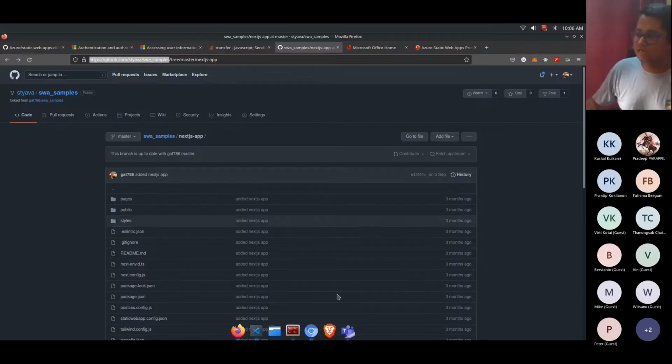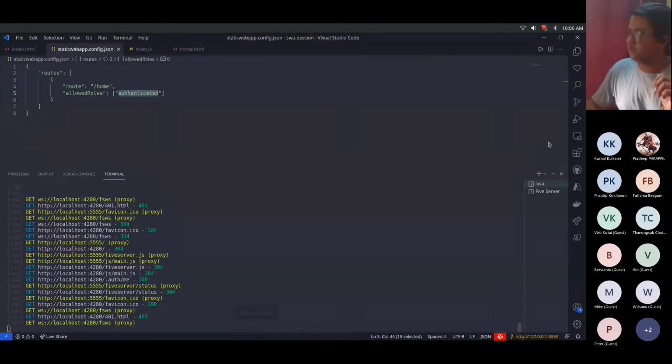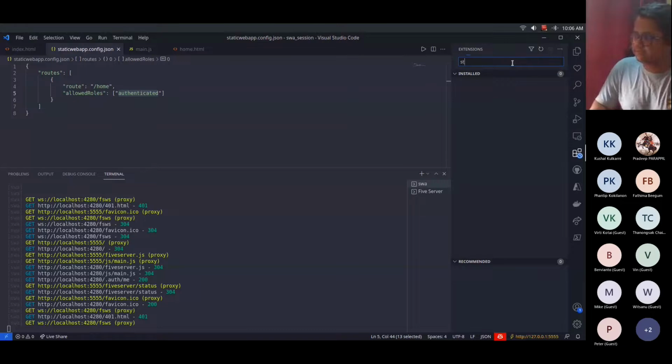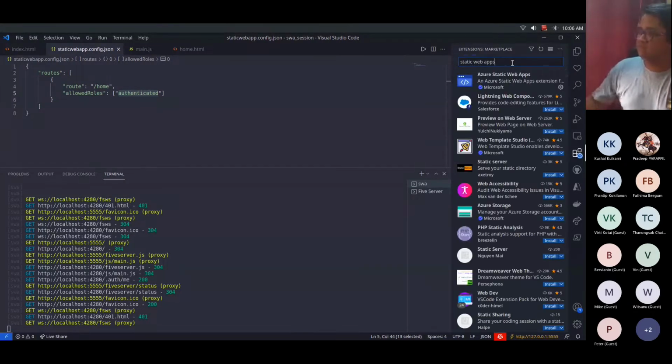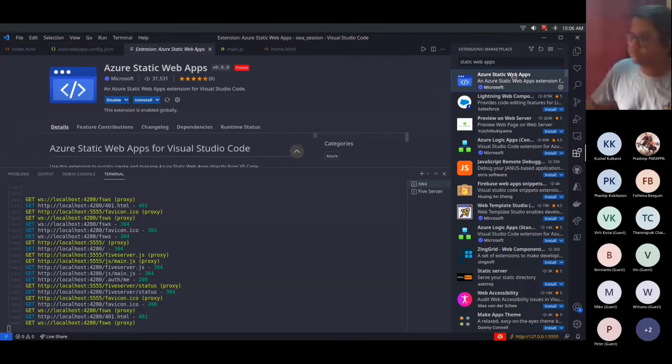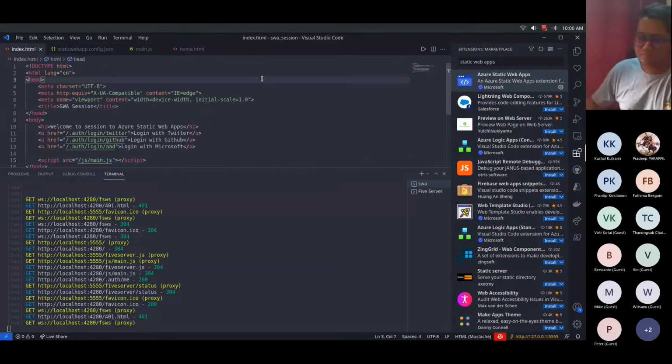With the help of the extension known as Static Web Apps, you can deploy this directly.